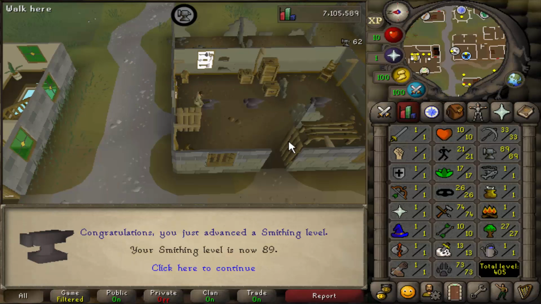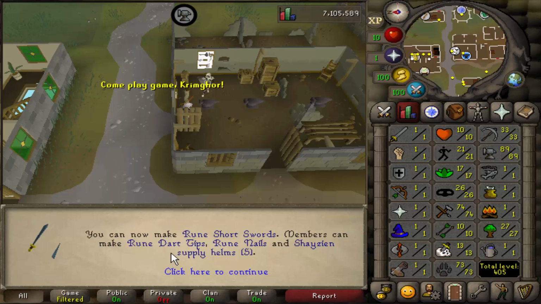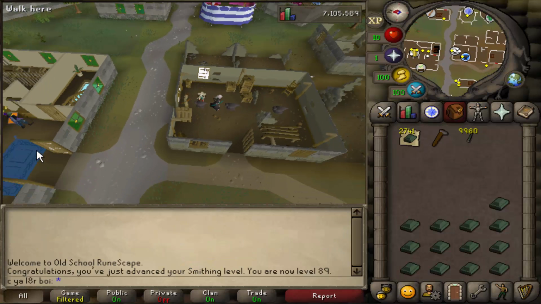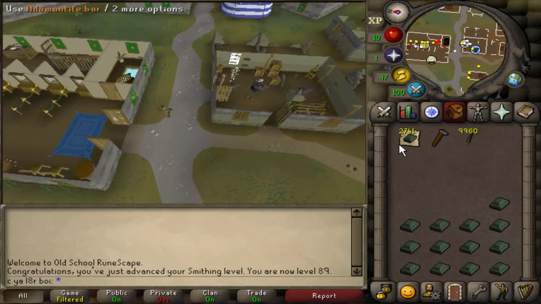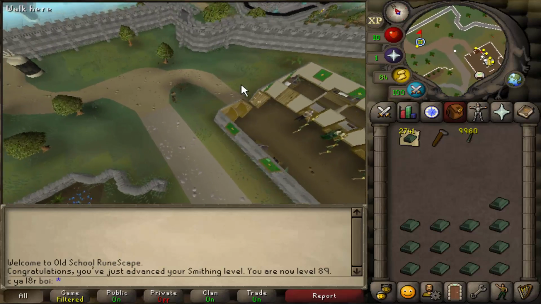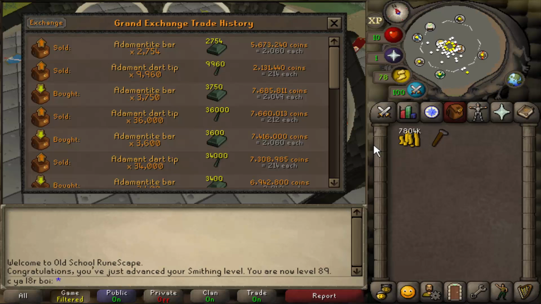And there it is, 89 smithing. We can now smith rune dart tips. I kind of accidentally bought way too many Addy bars. I wasn't even thinking about how close we were to 89. But I'm just going to sell these off. I'll take a bit of a loss if I have to. And we're going to buy runite bars now and make a little upgrade for the XP per hour. Oh, that's so funny. We actually profited. We bought the Addy bars for 2,049 and sold them off for 2,060.